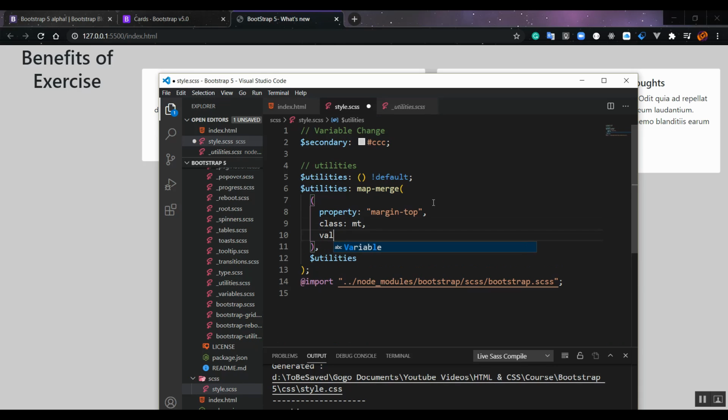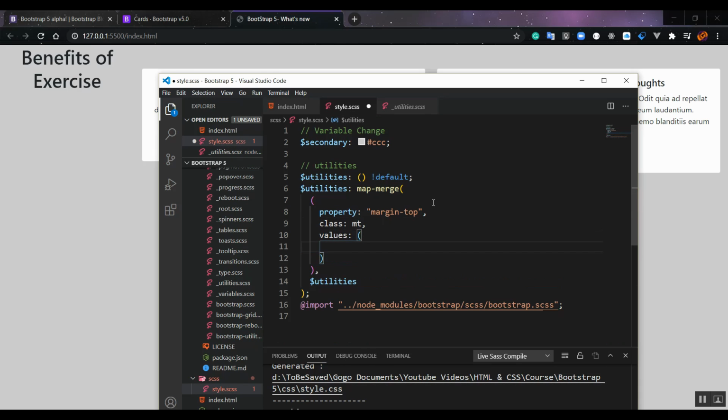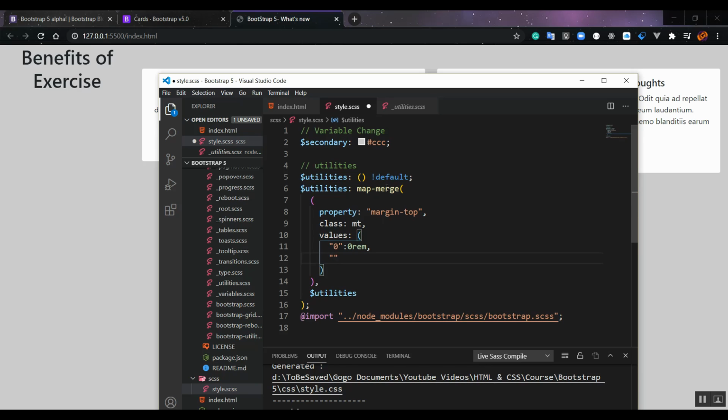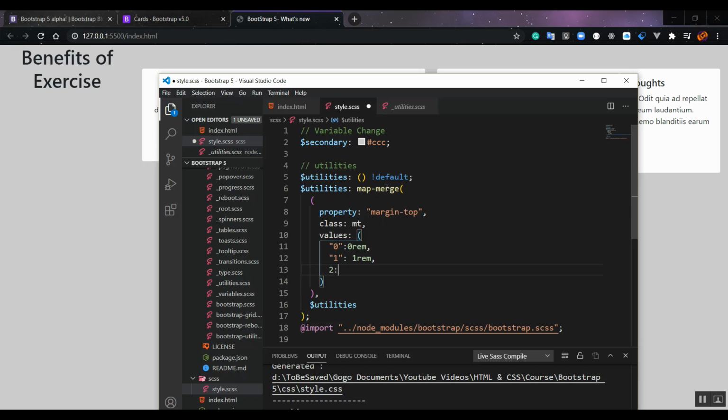So for the values here, I'm just gonna go with 0 and make it 0 rem, and go for 1 to be 1 rem. 2, oh no, need strings. 2 is equal to 2 rem.